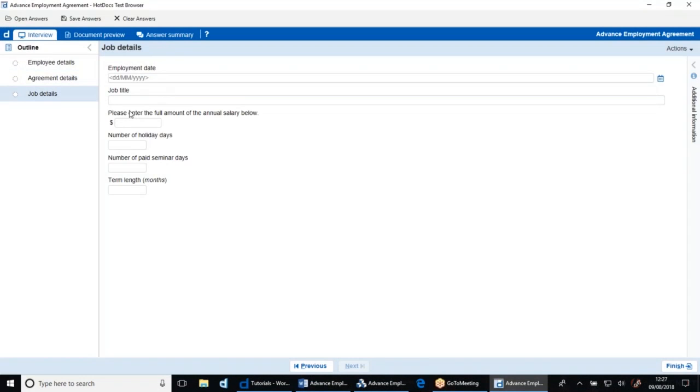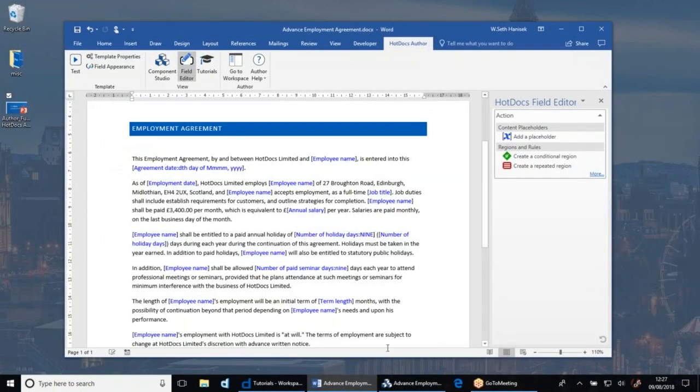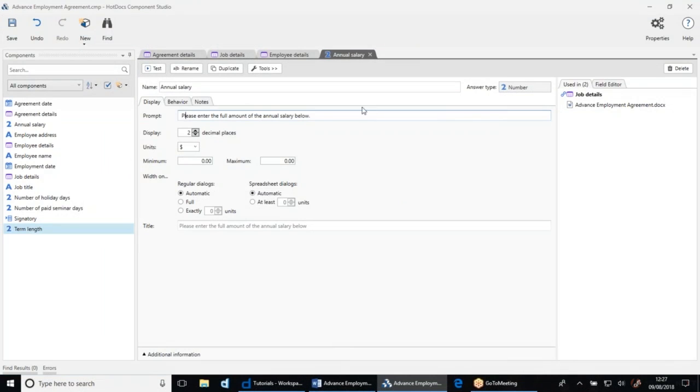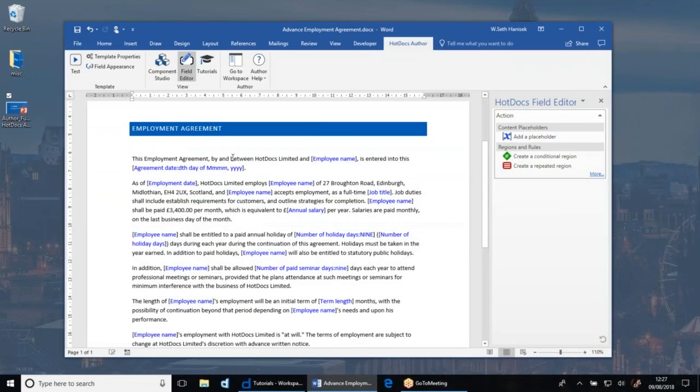And it will show me those updates in real time. And when I'm done testing, I can just close that window. So we can use the Component Studio to create our dialogues, or we can create them through the fields. And we can test our interview to make sure the dialogues are being asked the way that we expect.